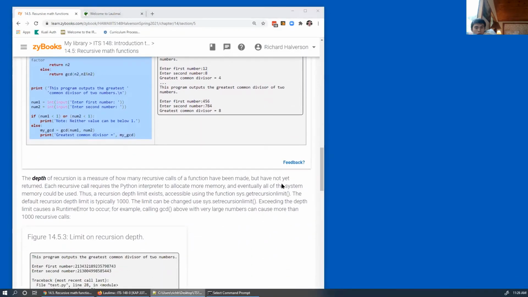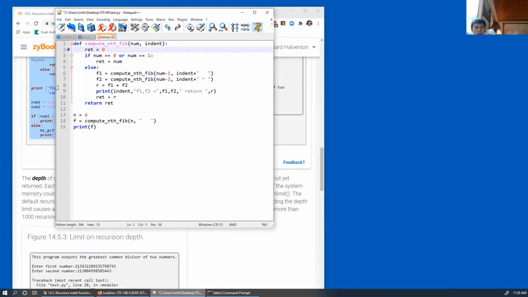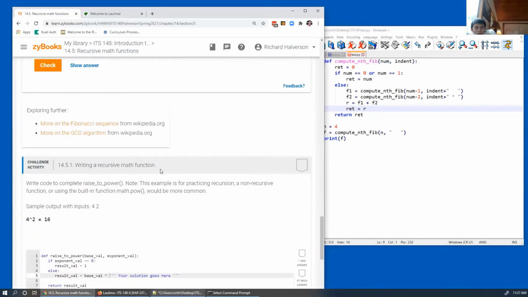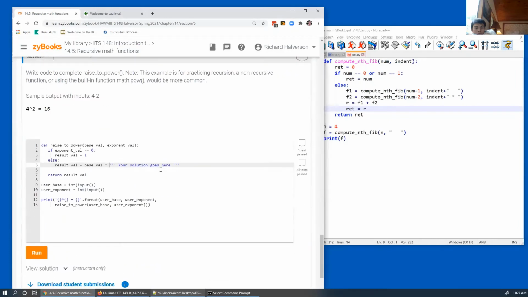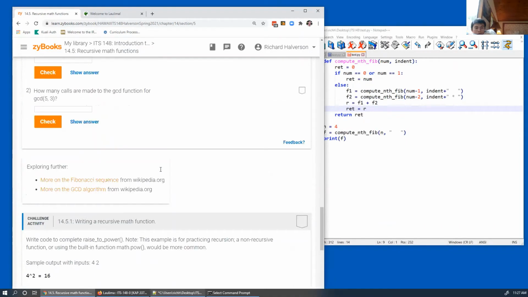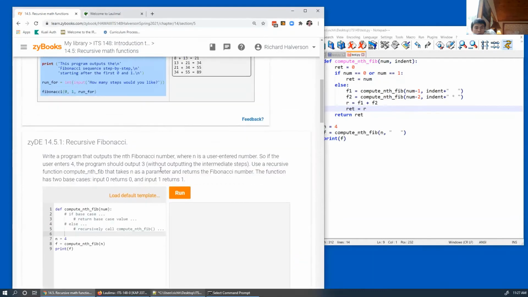So I'll tell you what, let me take these print statements out. What am I supposed to enter here?